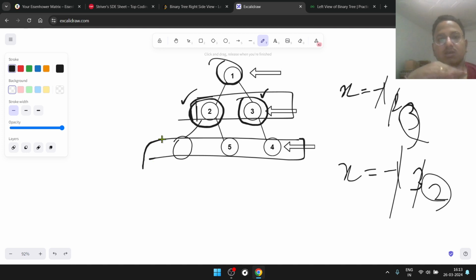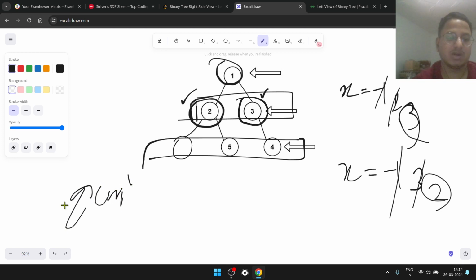After processing a level, you are left with the children in that queue. So if there is a level which has many children, that number of children will be the maximum space that the queue will occupy. So I'm considering it to be a full tree, and depending on that, I can say that the width of the tree will be the space occupied by the queue. So the queue will depend on the width. So let's say O of width, right?